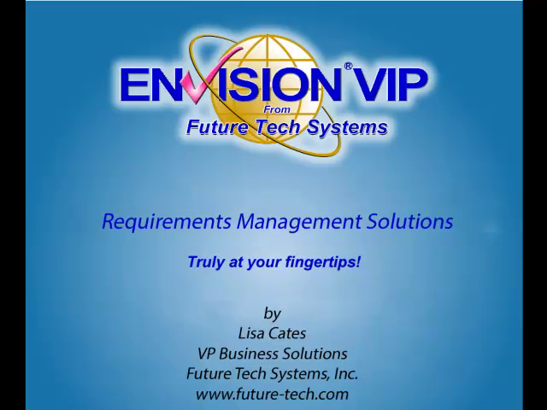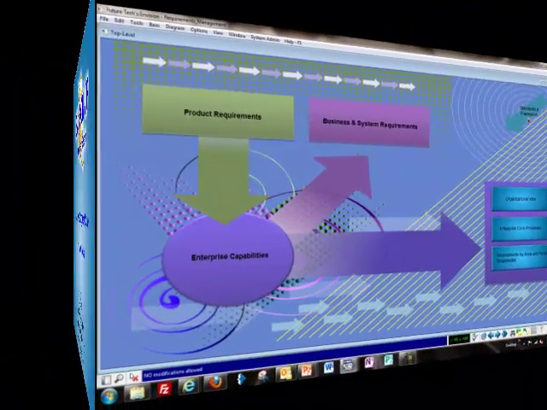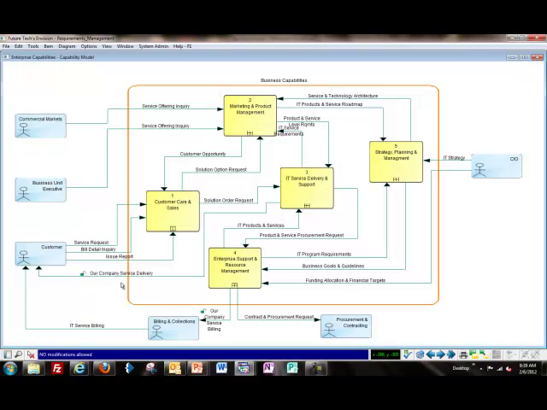Now let's begin. Here we have an example of a top level for a requirements management system. As you can see, it looks a lot like PowerPoint and is very visual and graphical. The power of Envision is to allow objects to be stored in the repository so that it's not just a picture, but actual requirements. In addition to storing the requirements, Envision can also handle enterprise capabilities, any attributes that may be associated with them, and the ability to link those to the requirements to create those relationships.